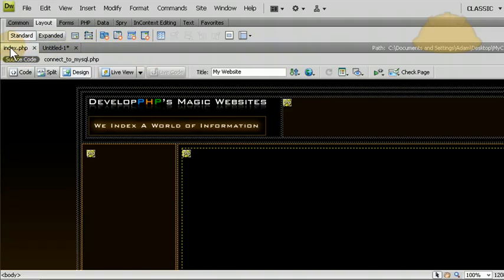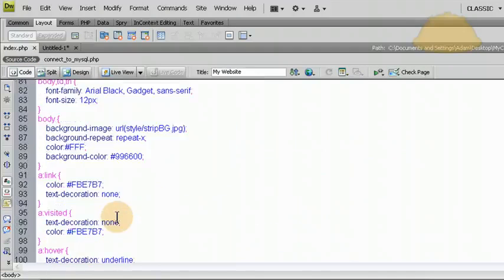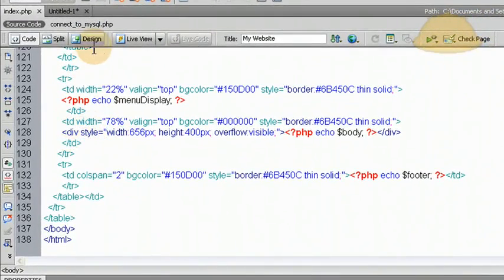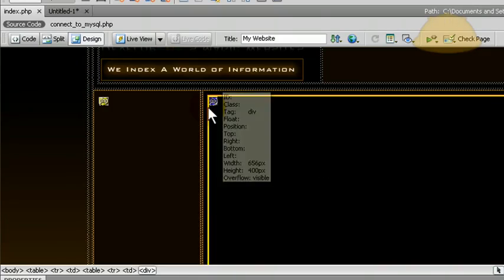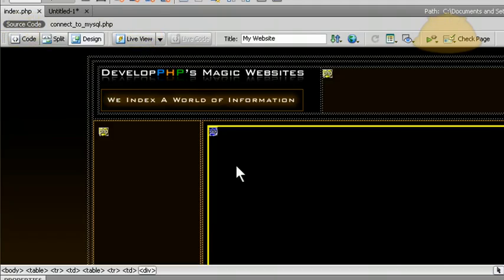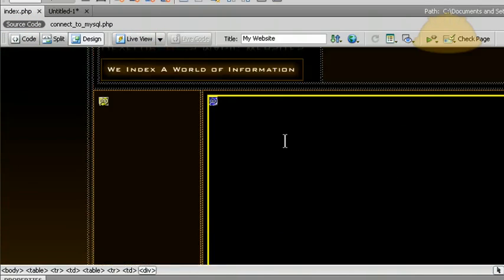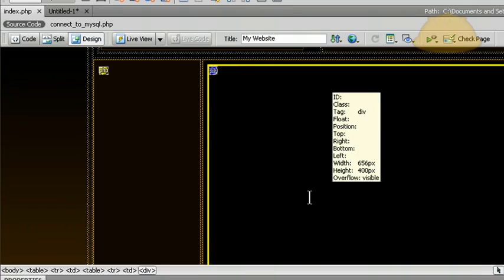So let me show you that really quick. Alrighty, here we are in the index page. Let's go to the code view. I stuck a div in here to make sure this thing keeps its size. No matter if there's only 1 or 2 lines, it'll still have some length to the page, and if it's more than what's in there, it will show it too. If the page content is bigger than this area, it'll still show it vertically.